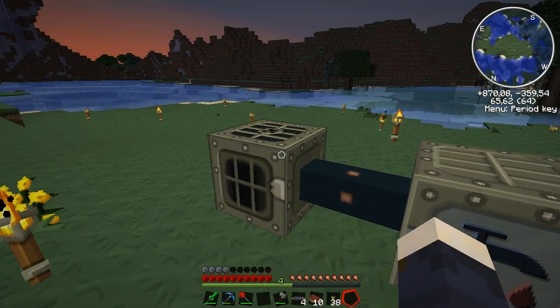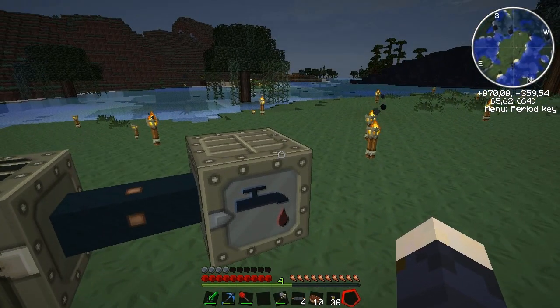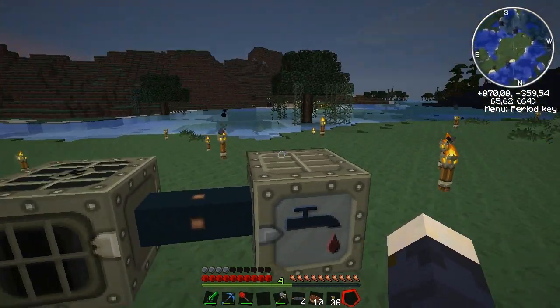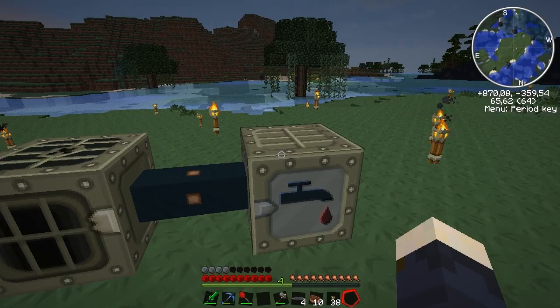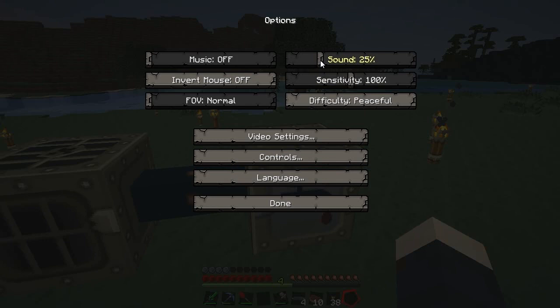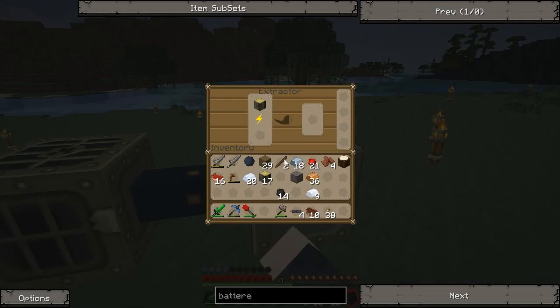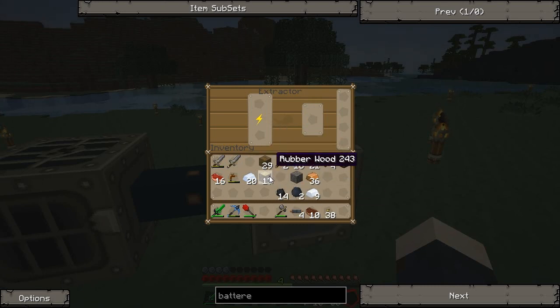Yeah, the noise is annoying because there's some sort of bug in the industrial machines that the noise is always at the same level despite what you have in here, and if you move it, it will reset itself or work like it's supposed to. Okay, now that we extract the rubber wood or use the extractor for the rubber wood, we are going to get a rubber. And that's how you can get rubbers from the logs also.